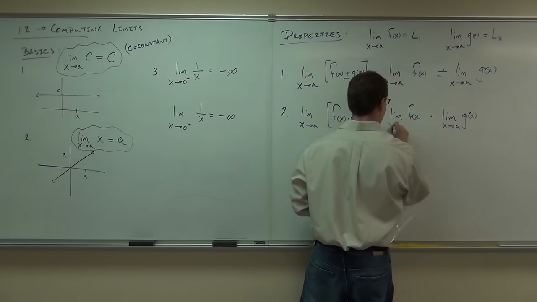Let's see about this. Does this look similar to one of our limits that we already knew how to do? Is it exactly the same though? What's different about it? It's got an x squared. Now, again, can you change the inside of your sine? So basically, can I change the x squared? Never. Can't change that thing unless you use identity. That's the only time you can do that.